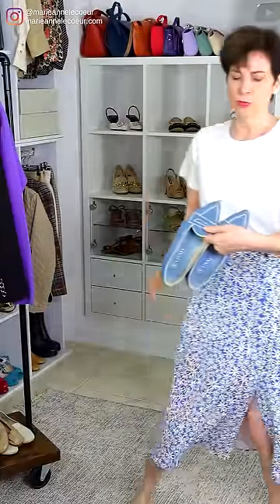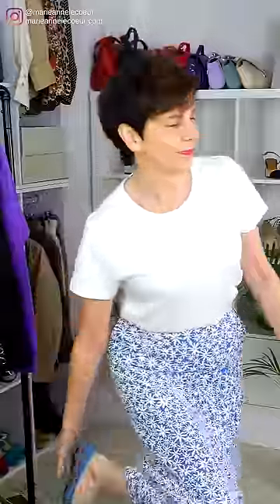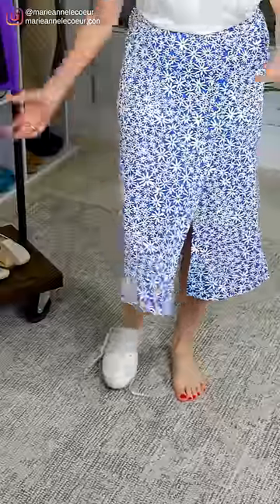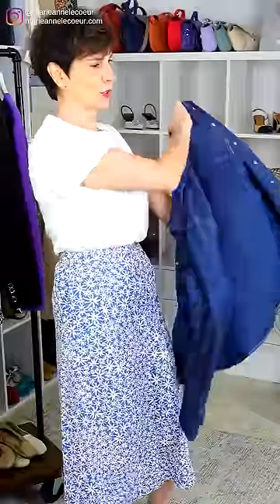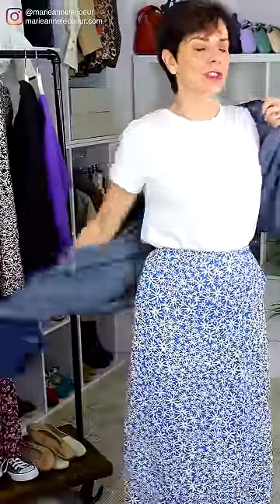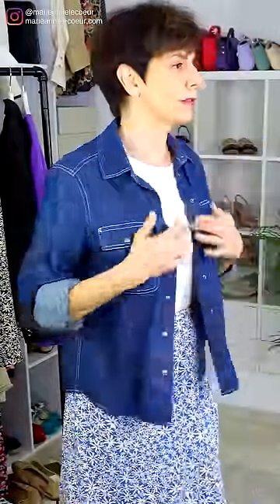What about footwear? I'm thinking those little blue loafers — pointed toe from Vivaia — for flat shoes. White sneakers with skirts and dresses are now acceptable, and they're comfortable. But you have to be careful — is it too mumsy? A denim shirt adds something modern. Fold up your sleeves — it's somewhere between chambray and denim. I really love it. That's a modern look and an easy outfit for a day on holiday or daytime.